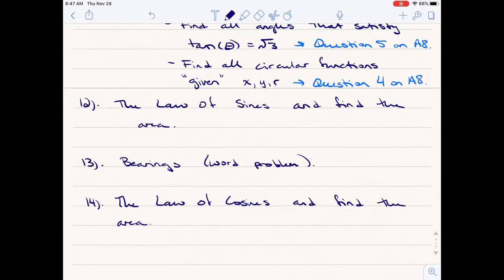But I am kind of looking for what you would like to see for these questions. Do you like these questions, or do you prefer to have fewer of them? Because one thing I could do is stretch these out and make the other ones a little bit easier if you prefer these problems, or I can put this one into here, and then you have to, just like on assignment 9, where I just give you a list of all these things and you have to solve the triangles.